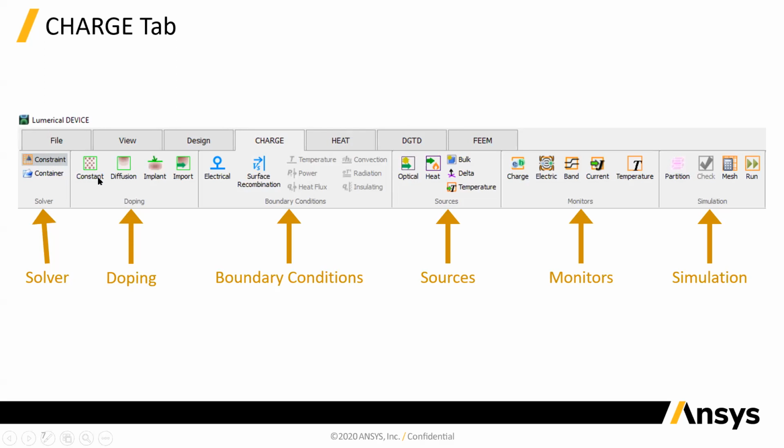Doping profile is obviously something very important when you're designing an electrical system. So you have different types of doping objects available. These are all analytic doping objects. There's also the import doping object that allows you to import a doping profile from somewhere else. So if you have some doping profile from a process simulator, you can import that. If you want to create an analytic doping profile by running some code in MATLAB or something like that, and you have a 3D profile, you can also import that using the import doping object and then bring it into your simulation. In terms of boundary condition, it's pretty straightforward.